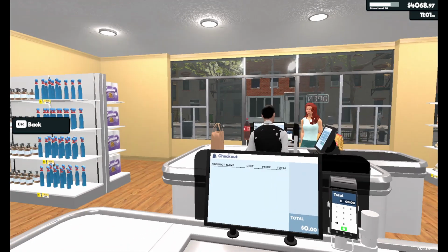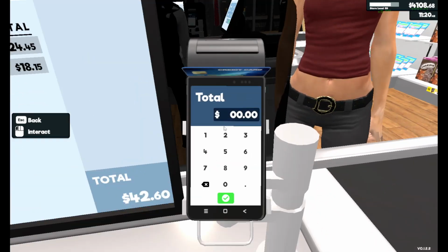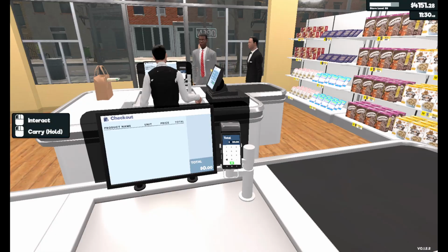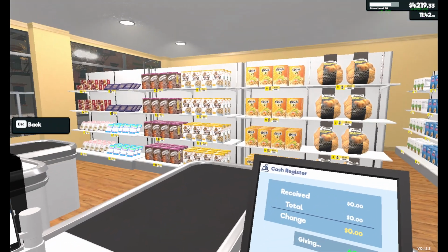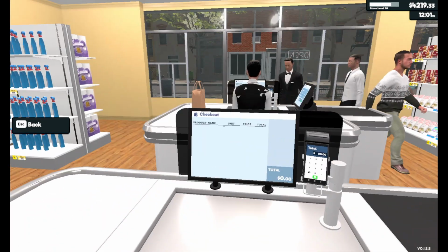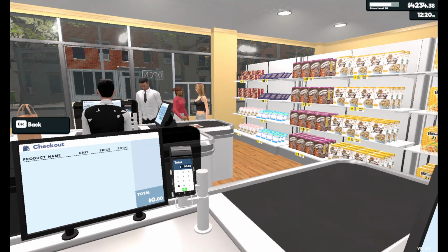Hold on just one second now. We're back. It's funny though, because it looks like we're taller than the register, and then when we click in here, we kind of shrink. So I think we're definitely not sitting down. Maybe put some stools in here, make it more, I don't know. Still have a lot of ideas.